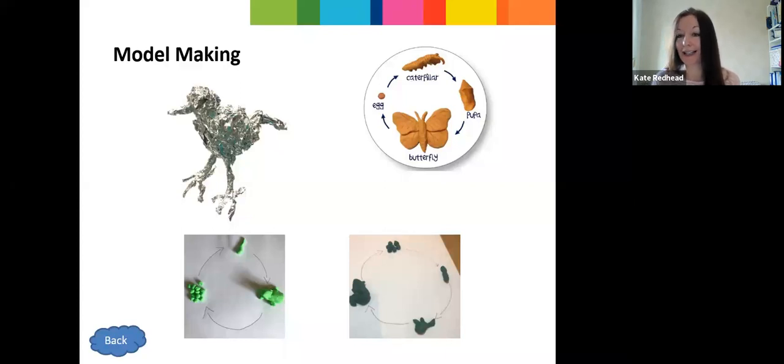What we've also got here is Play-Doh, and the Play-Doh here has been used to create a life cycle. And what you can see at the bottom, the children were asked to create a life cycle of a frog. And you can see there's an element of progression there from children that perhaps aren't quite as clear to those that are, in that some children have put 3 parts to the life cycle of a frog and some have put 4. So that's quite a good tool as well to be able to move learning forward.